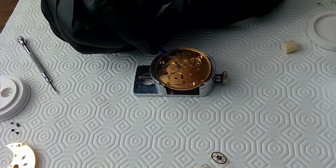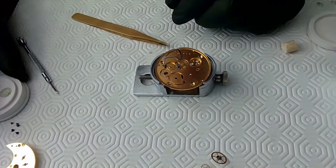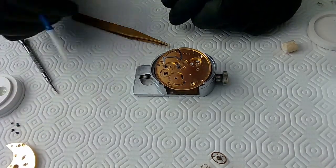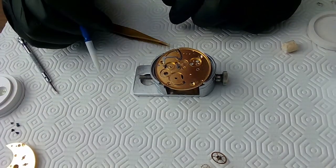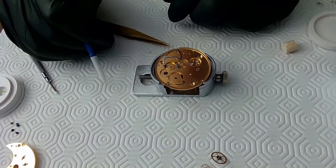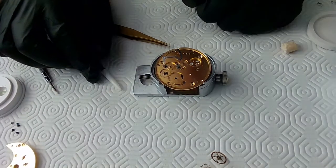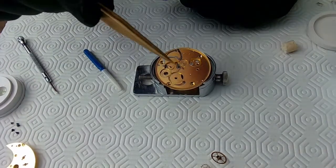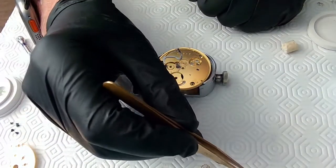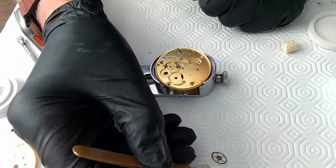And that's just to get some movement on it there, just a bit. Now, like I've said before, when you dip something into the oil and pull it out fast, you're not going to get as much oil on the oiler. If you pull it out slowly, you're going to get more oil. So it's a matter of feel, to see whether you've got it right. But I've got to look at the picture, because I've got a couple of gears here that I want to be able to put back, and I don't want to screw it up.